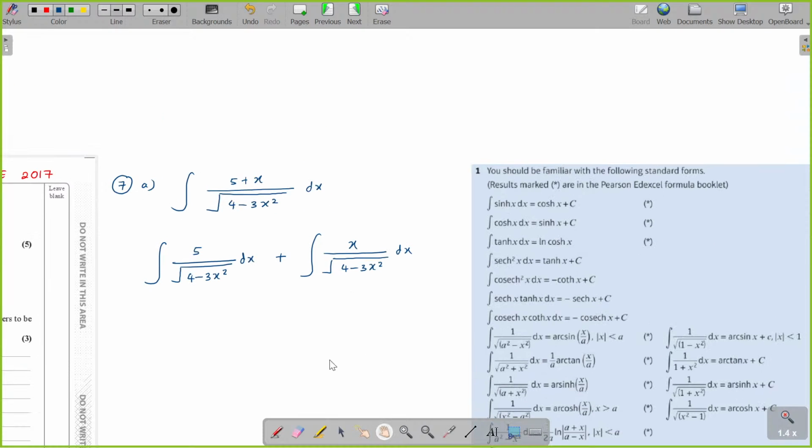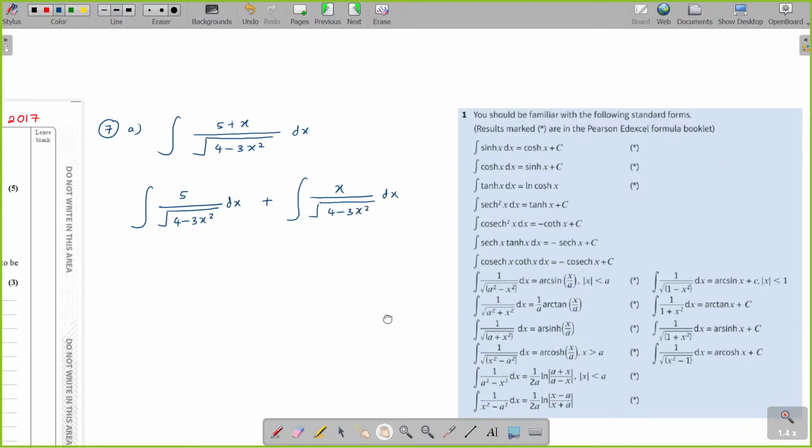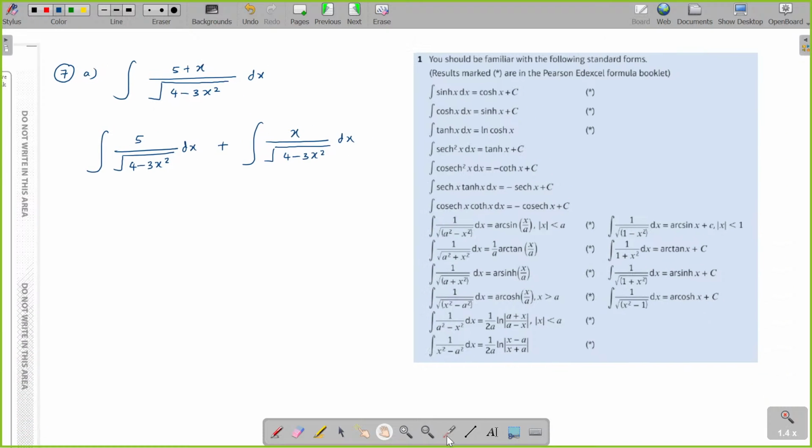You want to break it as 5 plus x into 1 over root 4 minus 3x square. How does this help you? How will this help us to perform the integration? Are you trying to go with integration by parts? No, this is the best way to do it. Just split it and we can directly go for the integration. And now, 5 over root 4 minus 3x square. We need to have it in this format, right? So which rule are we going to use? Root a square minus x square, the one with arcsine. Okay, so root a square minus x square, but we need to have x square alone. So we'll take this 3 out, shall we?